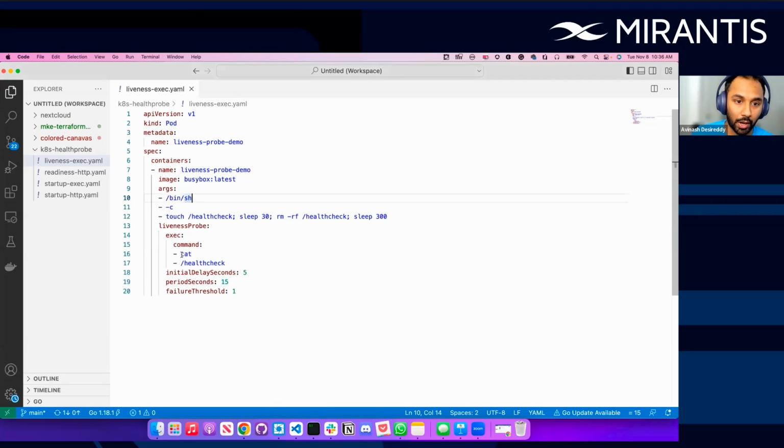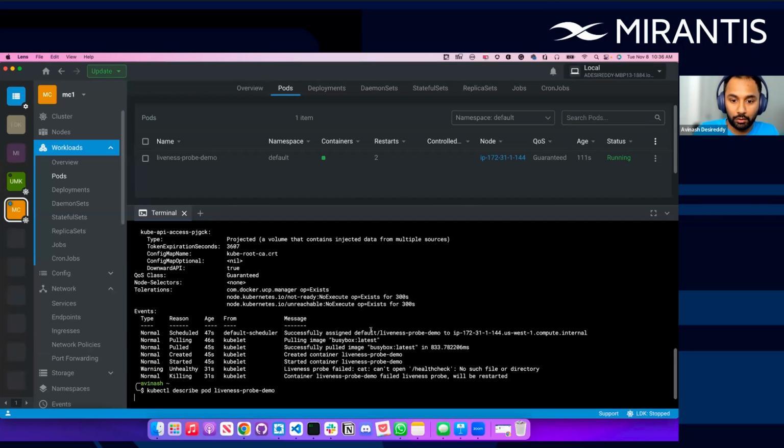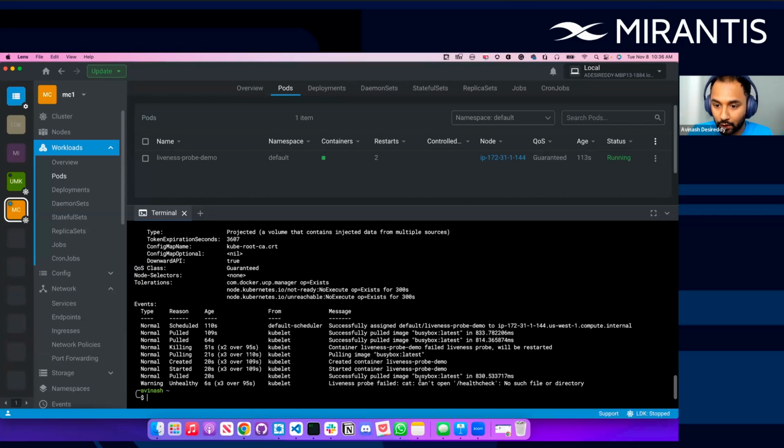So this is the command that we are seeing that it is executed internally, and this is the file it checked. Initially, on the first run, it exists, but on the subsequent runs, the health check file does not exist. So what it has to do is restart the container once it received 2 failures. So if we run twice, it actually restarted the container.